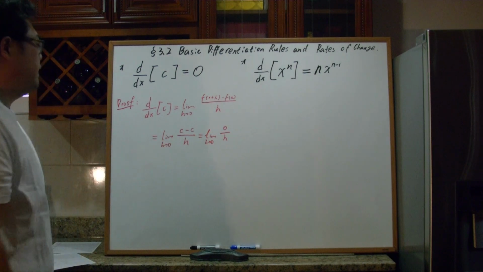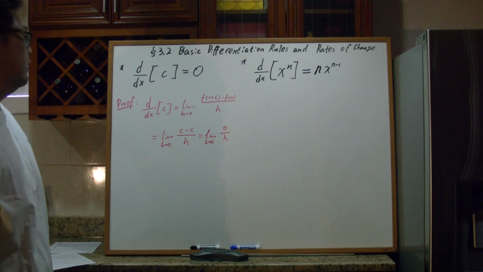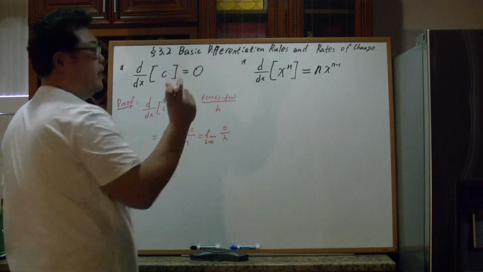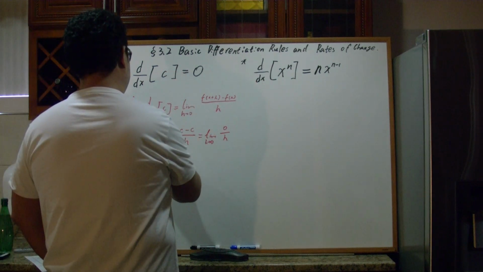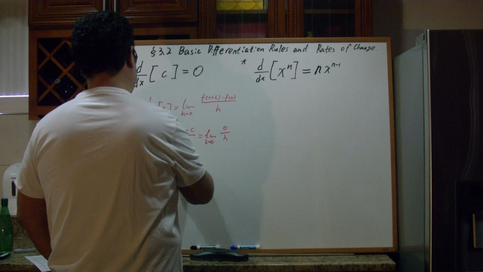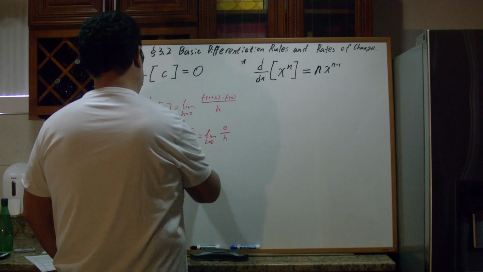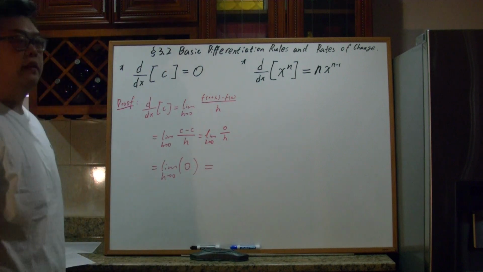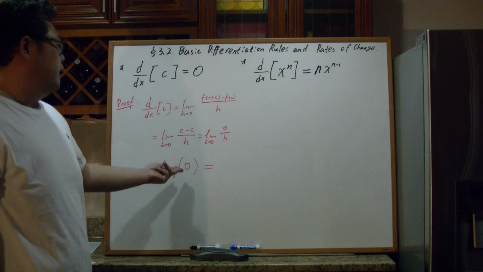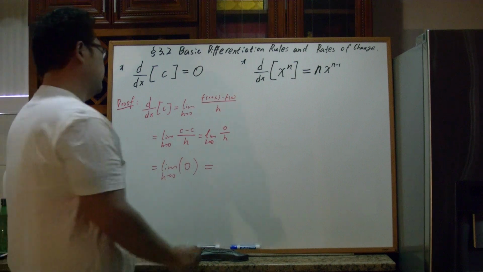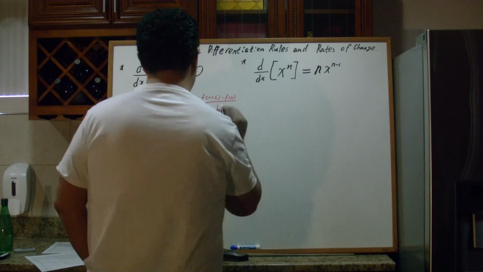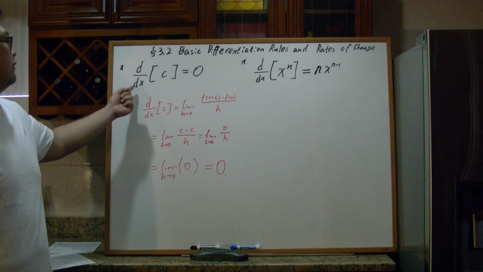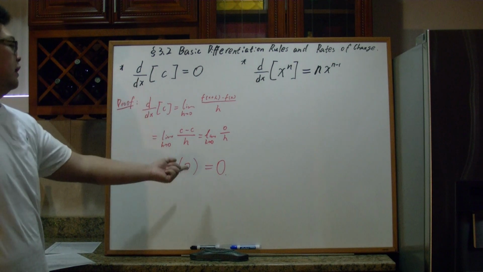As we saw from the last section, this is not exactly 0, right? That is h. So when we simplify it, an exact value divided by an approaching value, what we get here is still 0. Which we take the limit as h approaches anything of just the value 0, that will give us 0. So that's how we prove the derivative with respect to x of any constant equals 0.